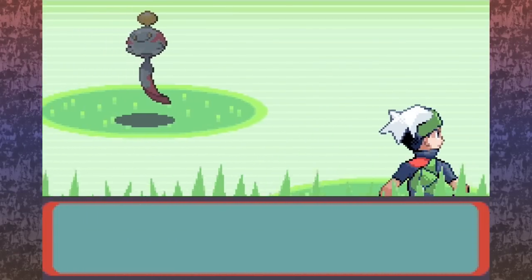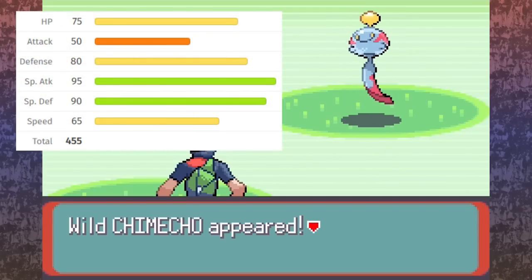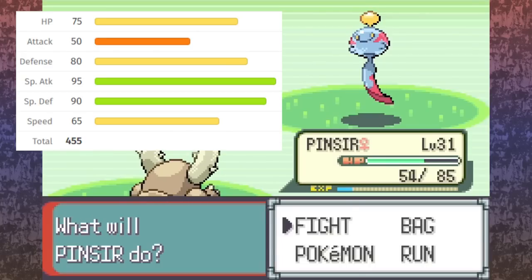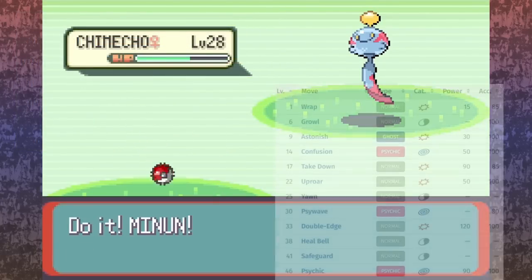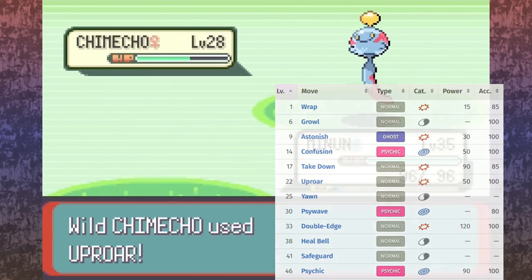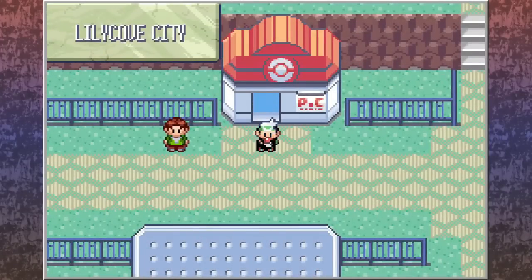Atop this mountain of pyre, we can pick ourselves up a Chimecho. Chimecho doesn't have the highest of base stat totals, but it does use its stats pretty efficiently. Plus, it's a special attacker, which I think we may need a bit more of on our side. The move pool kinda sucks though, but Chimecho's got a bit of utility that might make up for that. I head back to Lily Cove to heal up and deal with our rival one last time.